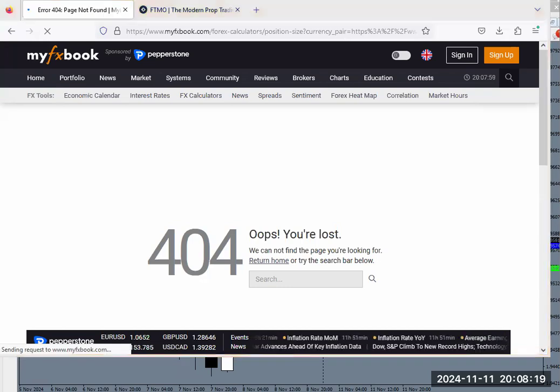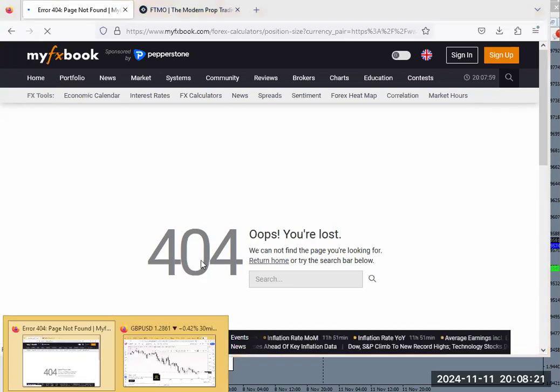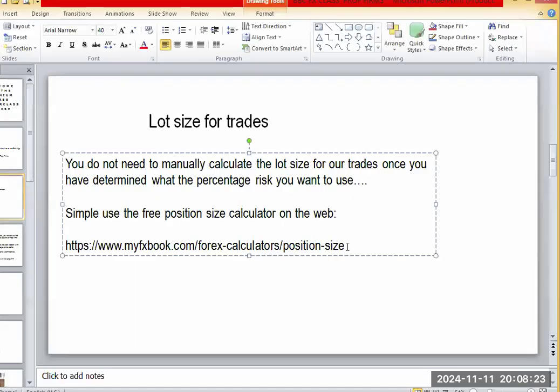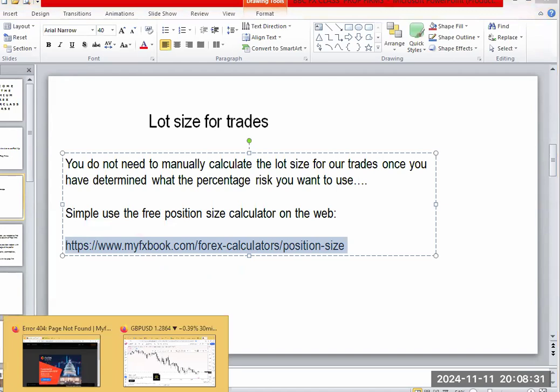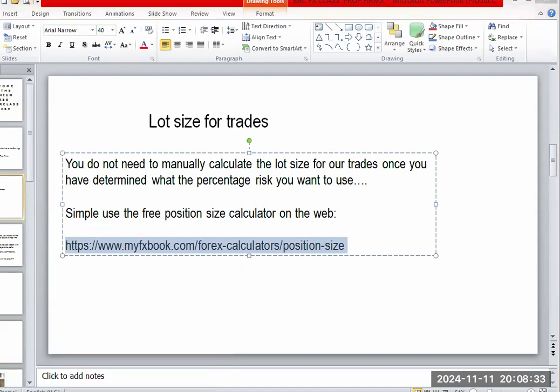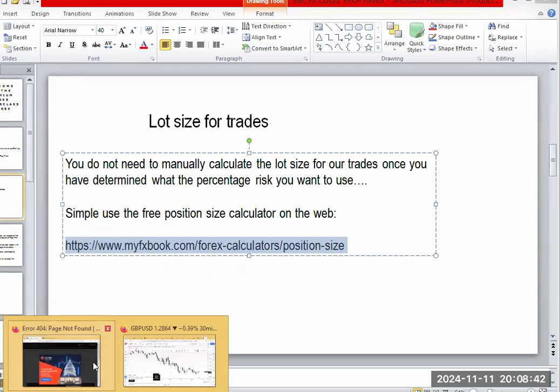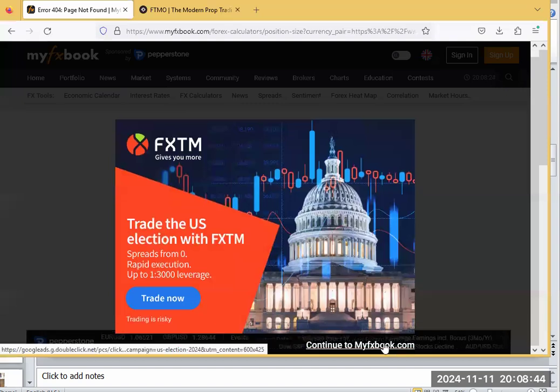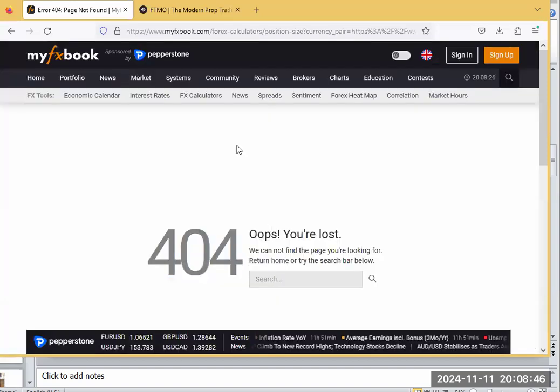Where's the link now? This is the link, position size calculator. Okay, so we'll go to position size calculator. Let's see if it will bring it up.